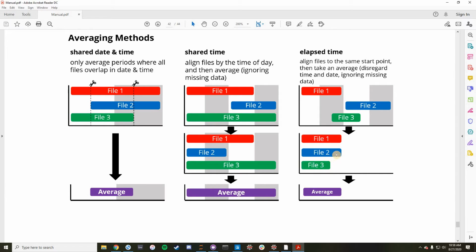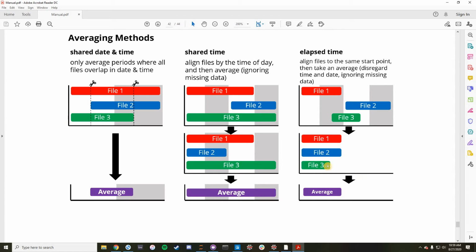Note that if there's overhanging data over other ones, it's going to create an average for whatever is there. It's going to just ignore missing values. This can be useful if you want to see the rate of drinking from the start. If you have different files that all started the same experiment and you want to see how things are changing over time, from when you put the sipper in the cage, this would be a good one to use.